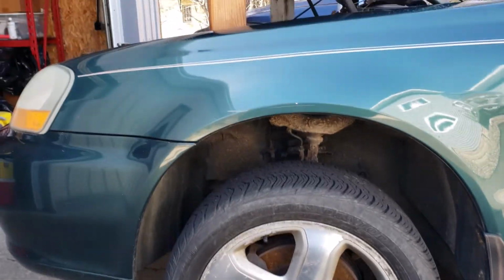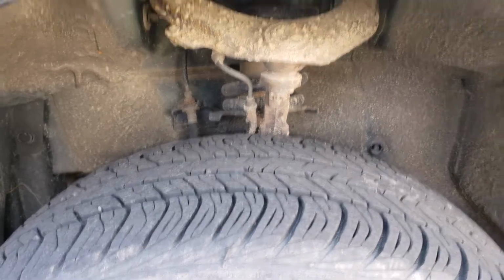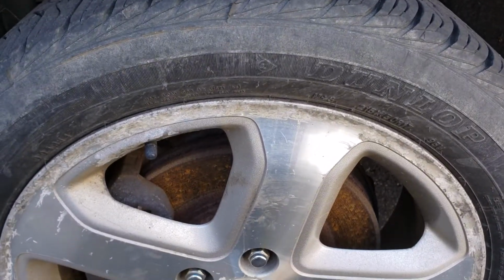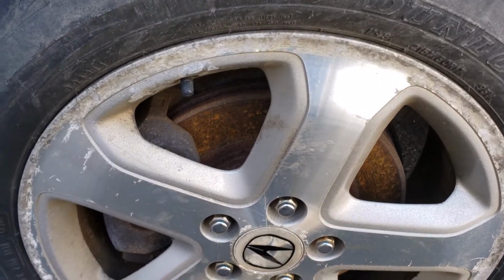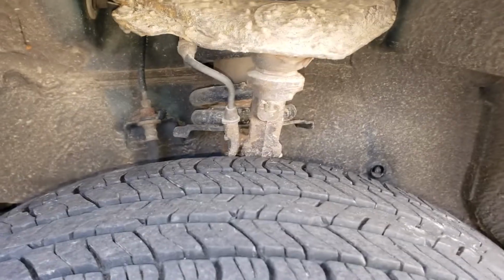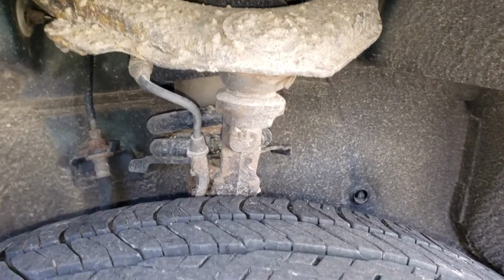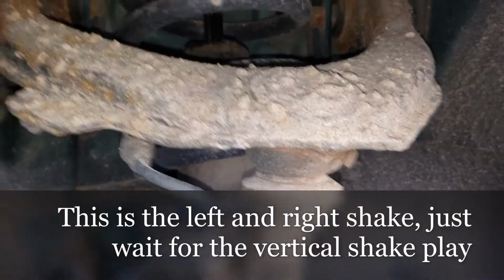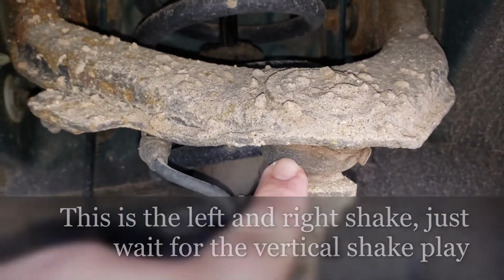All right, so real quick, I wheeled over to the driver's side, because when I did it with both hands, I felt a little bit of play. So when you feel a dull thud, and it feels like it's after a fair amount of force is entered, go check the other side real fast, because there might be a little bit of play. So right now, I'll do the side again. And the interesting thing that I saw was that I'm actually getting movement there in that ball joint.